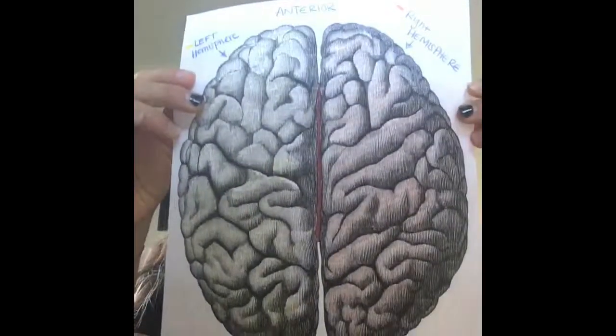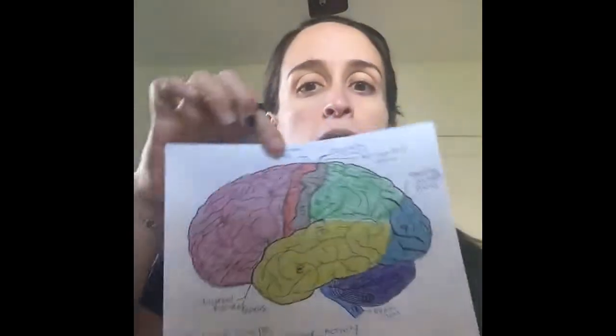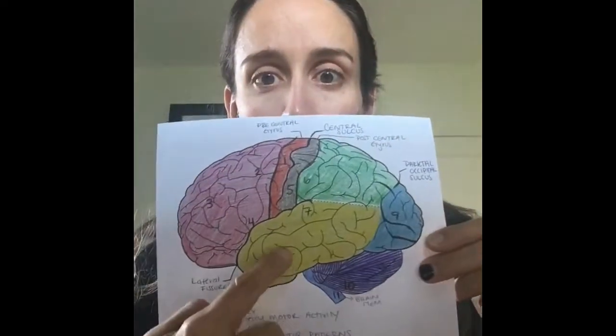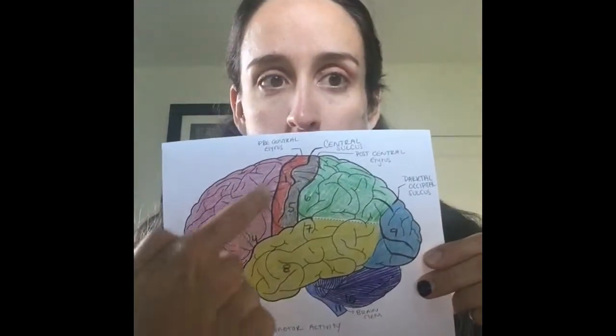Okay, so to review, we've acknowledged that the brain is separated into two hemispheres, a right and left hemisphere. And from those hemispheres, we have 5 lobes, or typically also known as 4 lobes of the brain. Now, these are created from sulci and gyri. And so you can see those in both of our images that are posted below through these grooves and deep lines. So the sulci, or fissures, are the grooves, and the gyri are the bumps that can be seen on the surface of the brain.